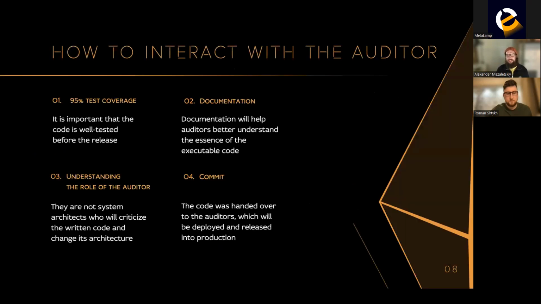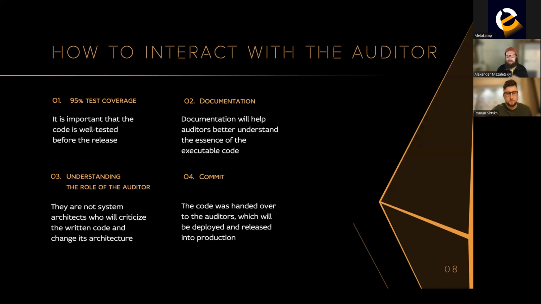How to interact with audit? Auditor companies are only partly responsible for the overall audit success. The primary responsibility for the code quality and project architecture is always on the development team. There are a few best practices for handing your scope to the auditor companies to achieve the best audit results and save time for both sides of the process.